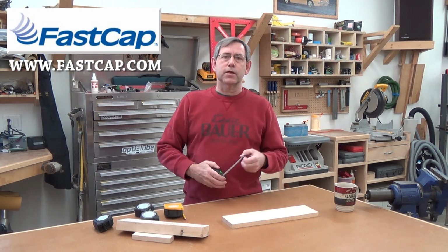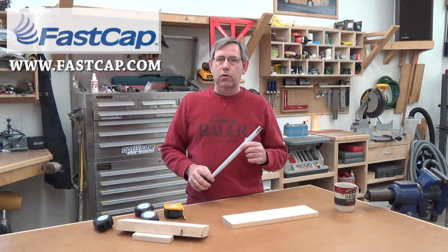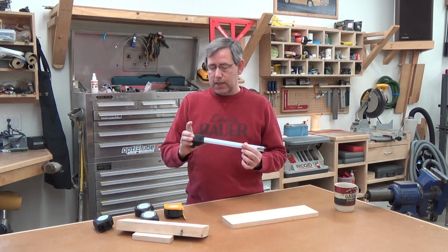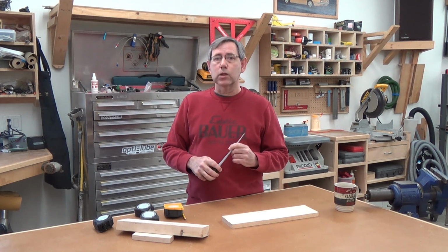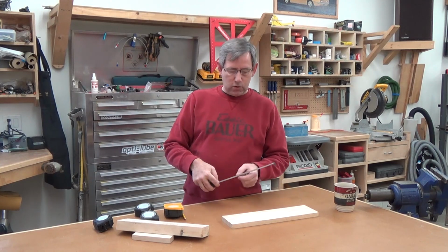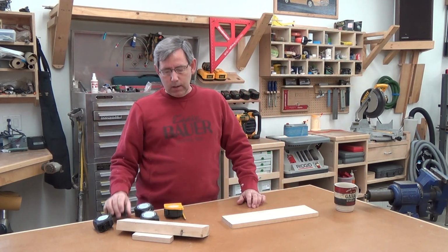This is my old trusty lefty-righty, which I've had for a couple years. Been a great tape measure, and I really like all the extra features that are on the tape. They now call this a standard reverse, so if you go to their website, you'll be looking for the standard reverse, and it has to do with the numbering on it, and we'll talk about that in a minute.